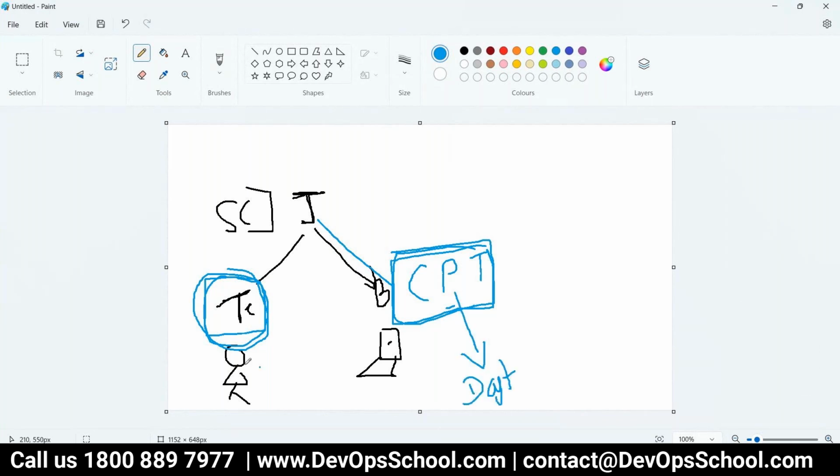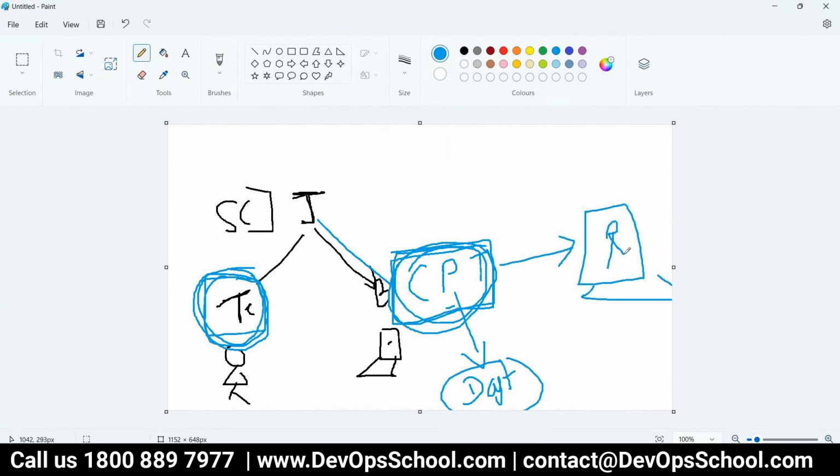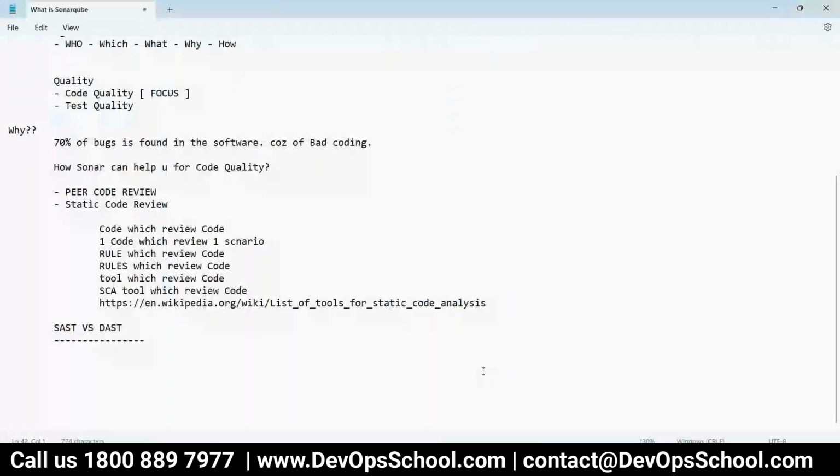So here SAST means you review the code. DAST means you use that code in compilation, packaging and testing, and then you can run the DAST. And then after the release, this code is going into the production boxes. Production is running the code. Right now, this code is running, and that is where you can go to RASP. So SAST versus DAST versus RASP. Is it making some sense?